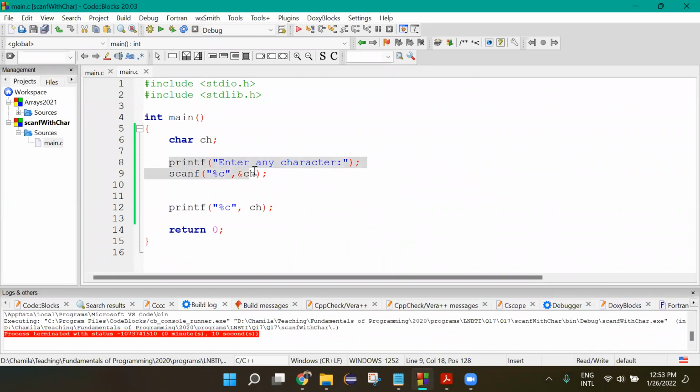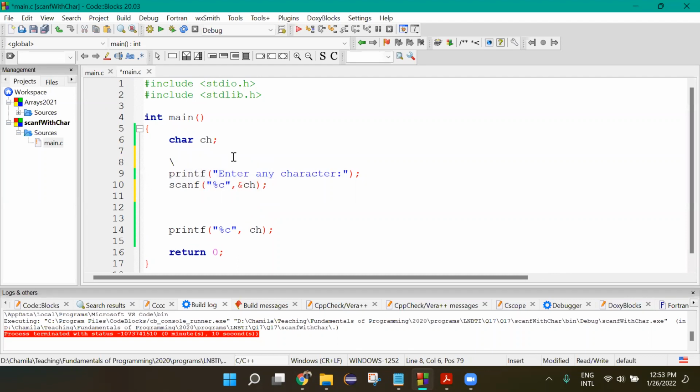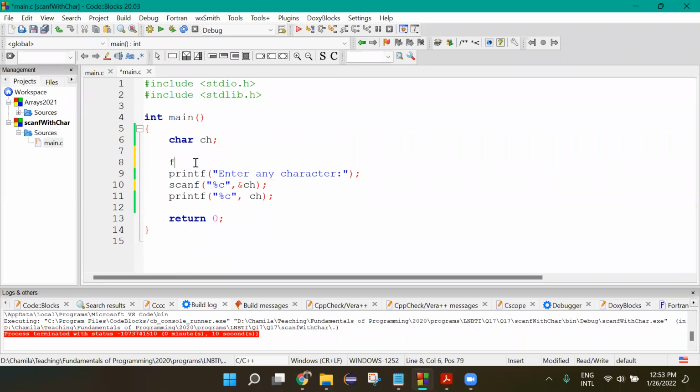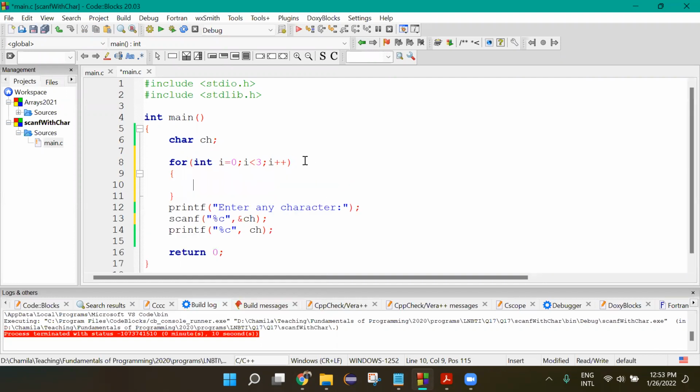However, if you want to use multiple scanfs, that would be the problem.